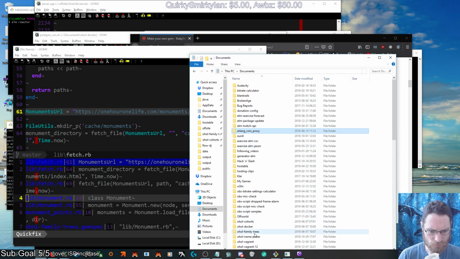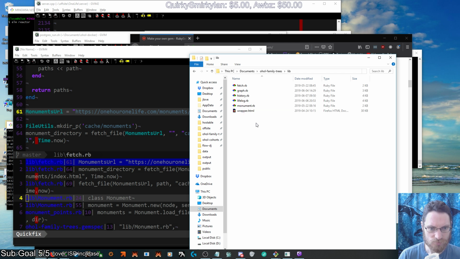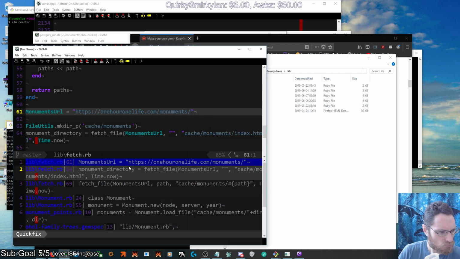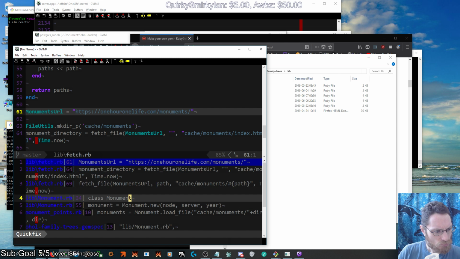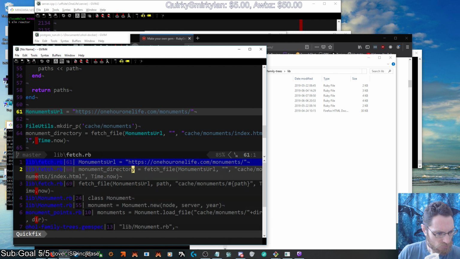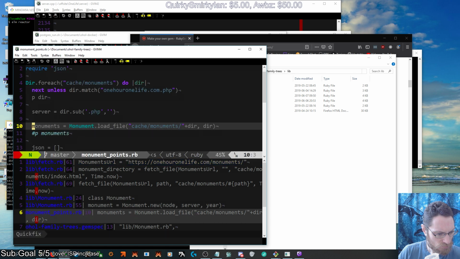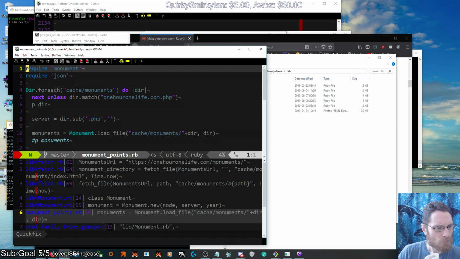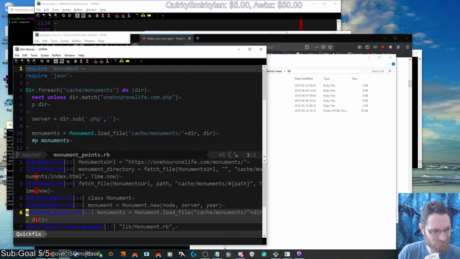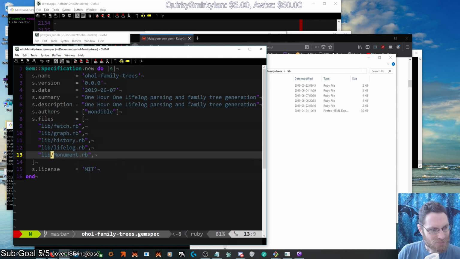Lib monument, did I not change that? Okay, I was starting to do that. Oh, I'm on a case-insensitive file system. That's why I didn't notice. Okay.